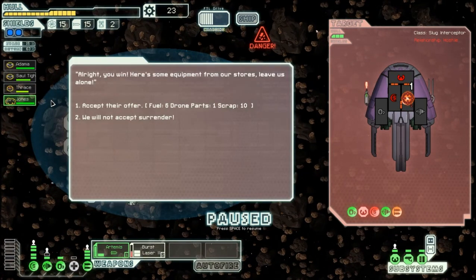Alright, you win. So this guy's offering me quite a bit of fuel. 6 fuel is a lot, actually. I don't know. I'm very tempted to accept their offer. But, you know what? I'm not going to accept this particular surrender. If they offer me some missiles, I probably would take it. But, yeah.